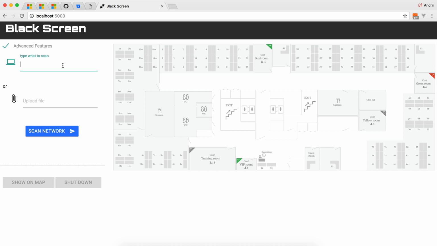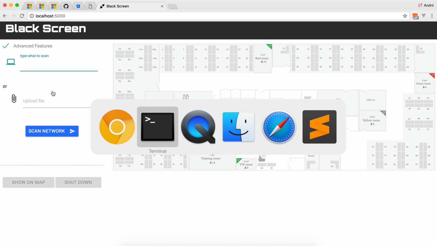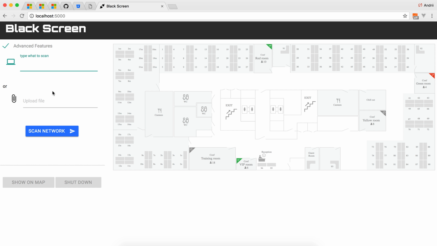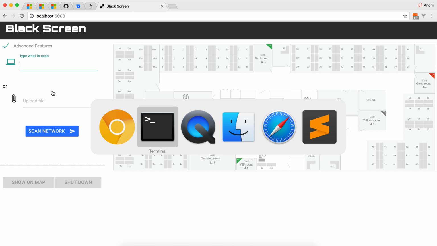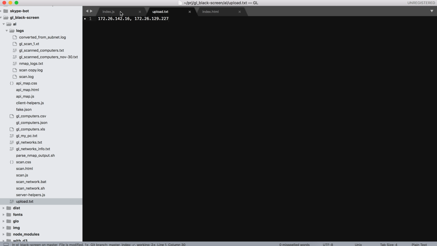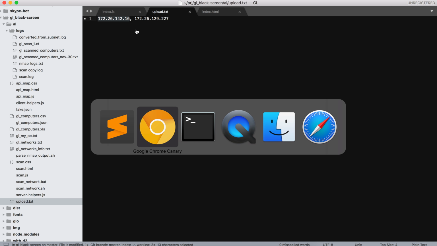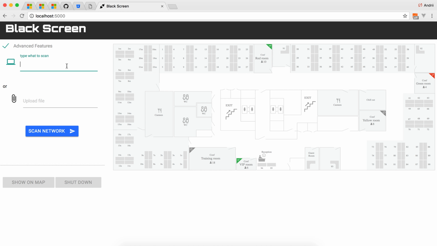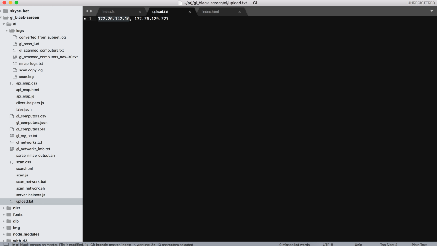Here we provide input fields so that the end customer can provide the ID, one or multiple, comma separated, or even upload. So I will try to show you how it works. In my code, I'm currently in the GlobalLogic network, and for the demo I have at least 2 IP addresses. It's my computer from which I'm presenting, and another computer of mine in the GlobalLogic network. So let's say this is that one.